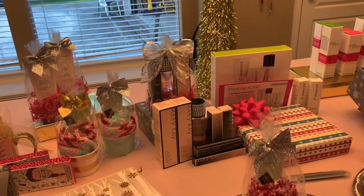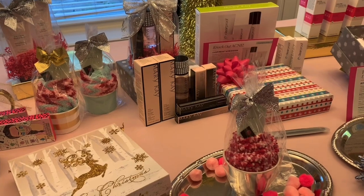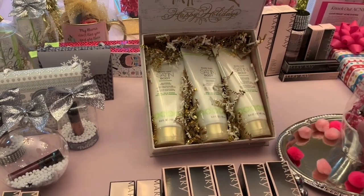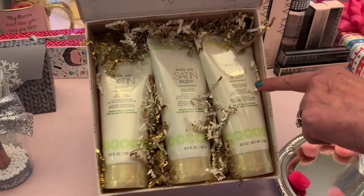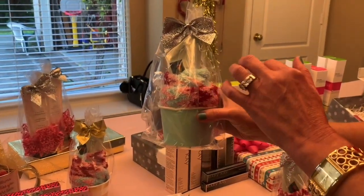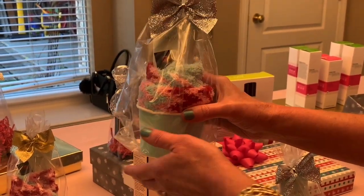We have four different types of mascaras — all on my website at marykay.com/dwegner2, also on my Facebook page, so you can see all the varieties. We have our satin body set, nicely packaged, which includes our silkening shea lotion, indulgent shea wash, and revitalizing shea scrub — a great gift to give someone. Also very popular this year: our mint bliss lotion for feet and legs paired with fuzzy socks, and I include a lipstick stamp sample. These are great teacher or employee gifts and they are only $11.